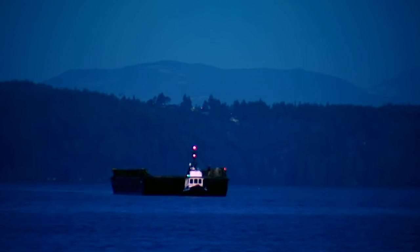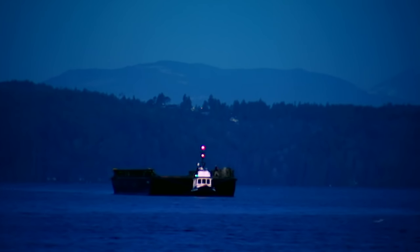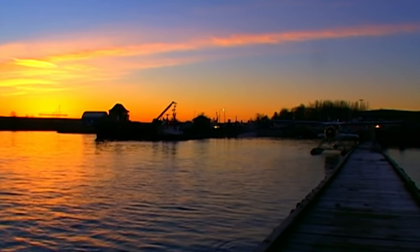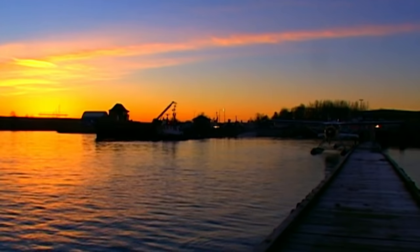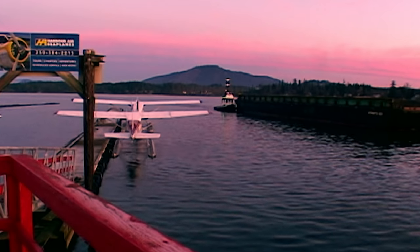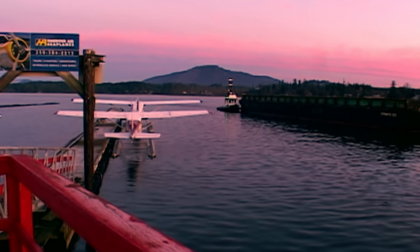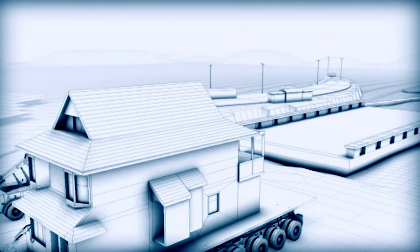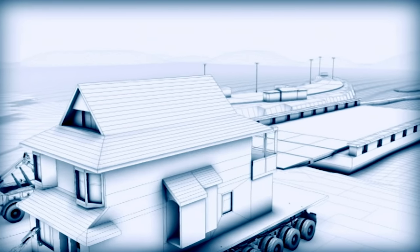Over on Vancouver Island, Jeremy's awaiting a barge. It's much quicker to haul huge loads by sea than by road, but timing the house loading with the tides is critical. Our high tide begins at 7:30 a.m. and then ends at 10 a.m. At 10 a.m., the tide begins to drop quite rapidly. So that means we need to make sure that that barge is gone by 10 a.m. He needs to move fast, but he also knows he has to go slowly.